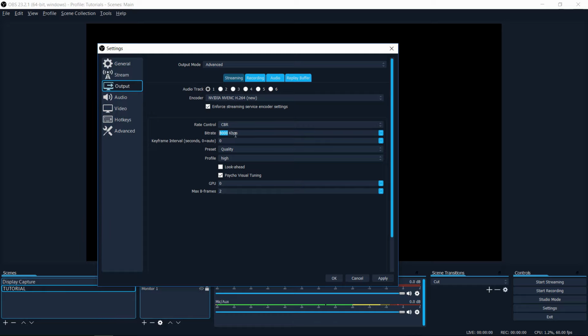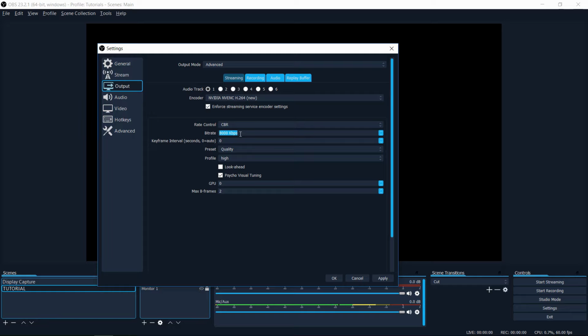So I'm going to set this up to 8,000 kilobits per second, and that's intentionally a higher value than my internet is actually capable of at the moment. So my internet bandwidth is 35 megabits per second, which generally will allow you to stream at a bitrate somewhere in the 6,000s, which is decent. But if you want to stream at a higher bitrate, you need a more powerful internet connection than that. But we'll be able to see kind of what my max bitrate is when we test streaming later.